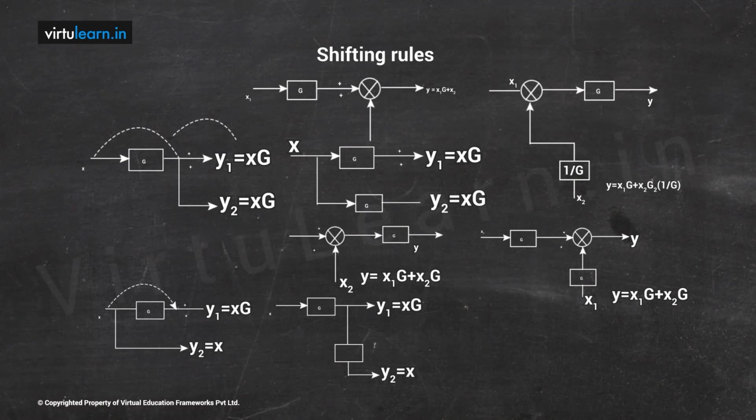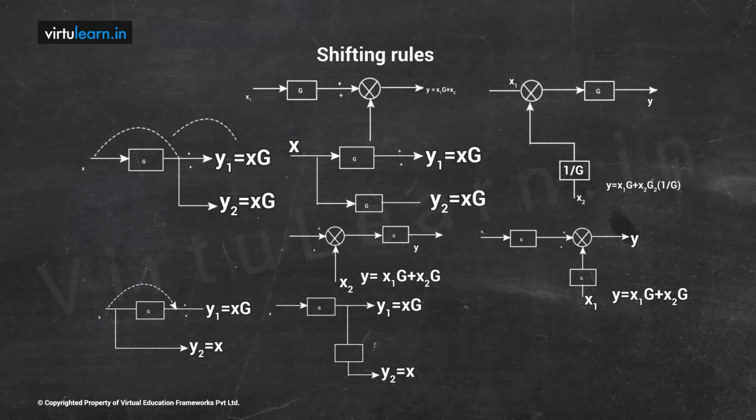What we can do is first shift it and check what the output will be. If the output is the same, you can directly shift it. If the output is not the same, let us see where we need to make the changes. Okay, now let us shift it. When you shift it, you will get this diagram. So x1 goes to the summing point and then G, and this is the output. For this summing point x1 is an input and the other input is x2. Let us take x2 directly. So x1 plus x2 is after the summing point.